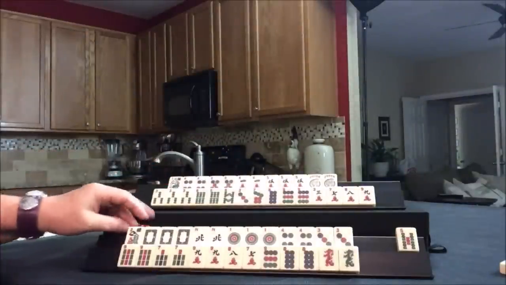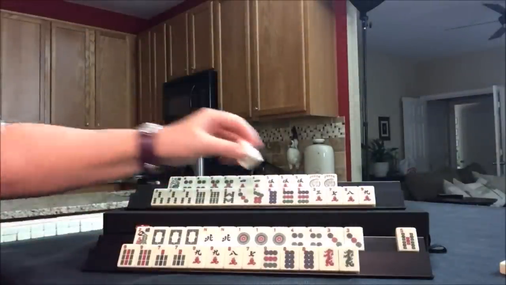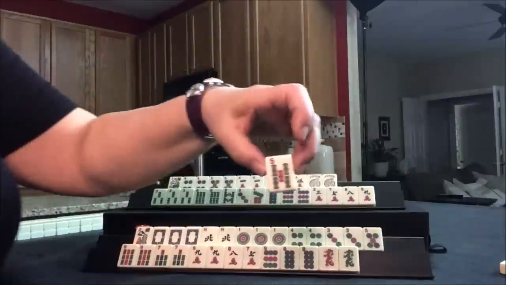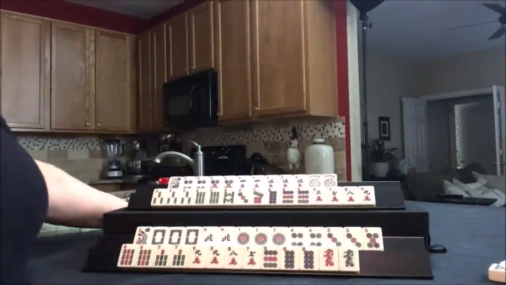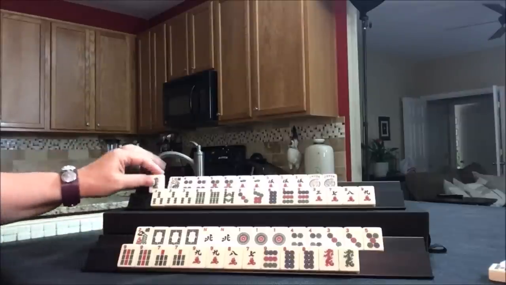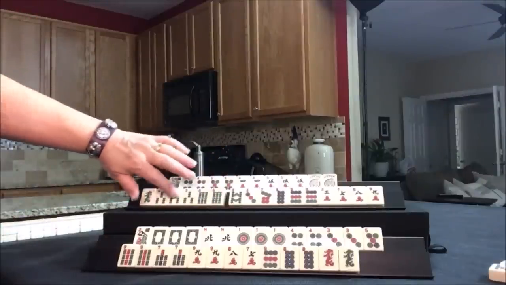And then we can draw for player one. 5 dot. We don't need to make a choice yet. We can discard the 5, bam. And draw up here for player two. Green dragon. Oops. Green dragon may or may not be helpful. Let's count 3, 6, 9.